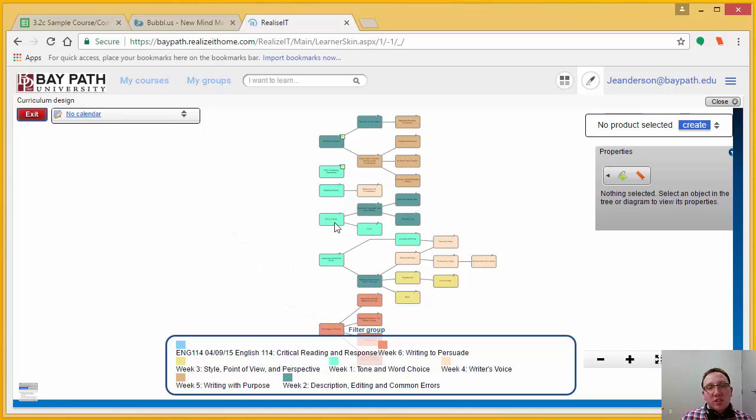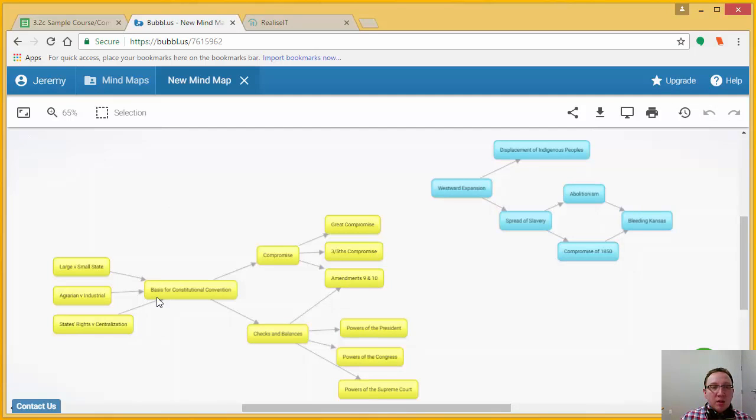Something else you should notice is that these assignments are all interrelated. So one assignment essentially builds upon an earlier assignment. Building a course map like this relies on the same type of thinking that you used when you built your original assignment maps and connected concepts. The only difference is, when building a course map, you're connecting concepts from across assignments rather than within assignments.